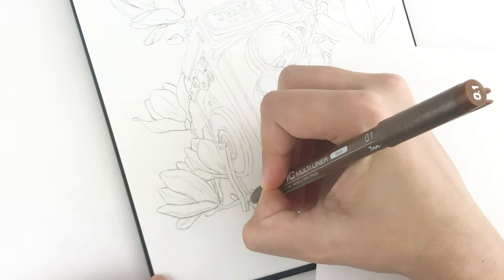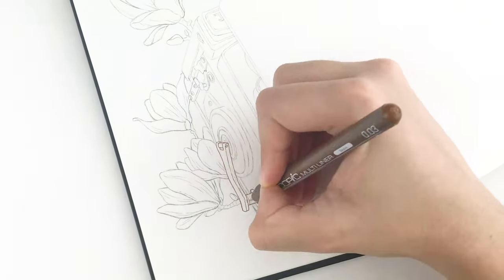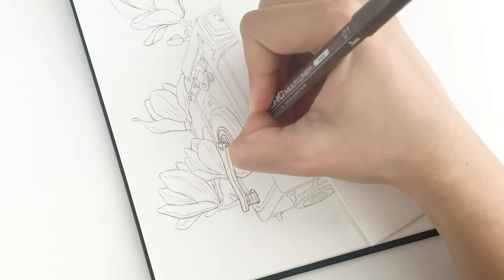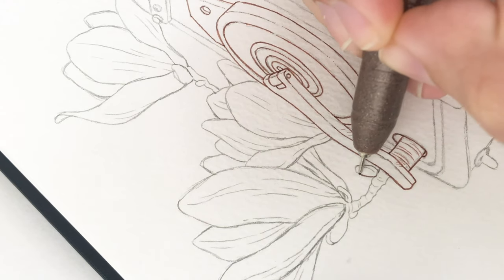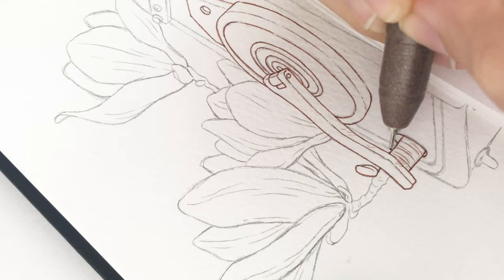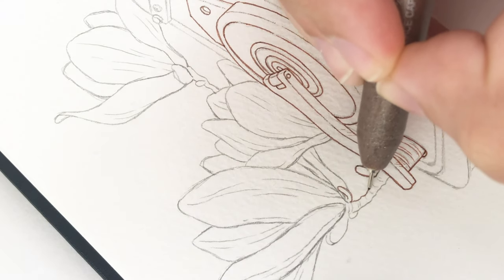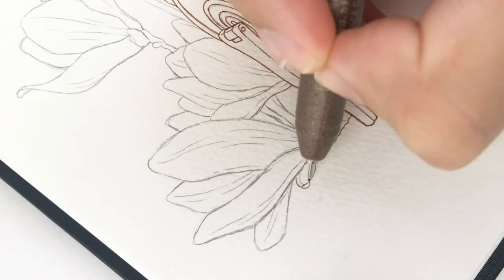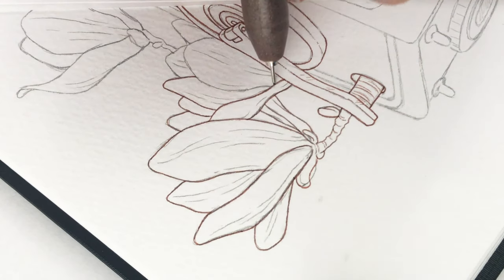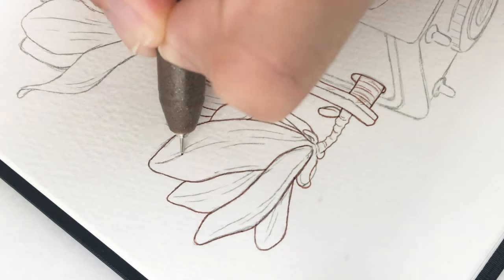One of my favorite parts is actually just doing the line art or sketching. I really love looking at other people's sketches and how they line things. So that's why I wanted to show you this part here, where you can see how fast or slow I am. The rest I just speed up because if everything were in real time it would just be too boring. I did cut out some parts too because the video would be too long, so you might see some time cuts here and there.